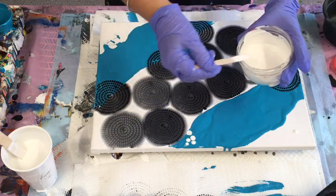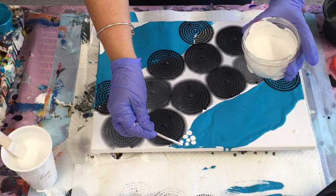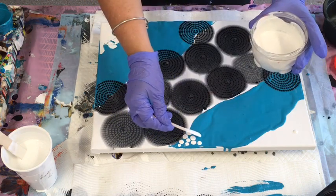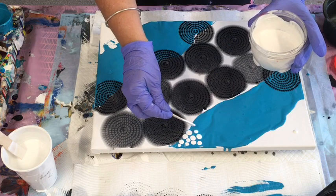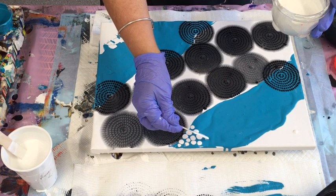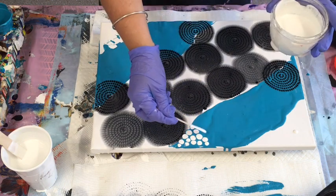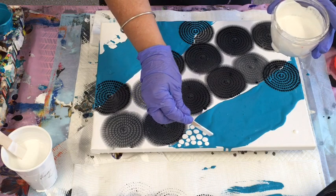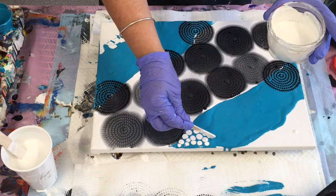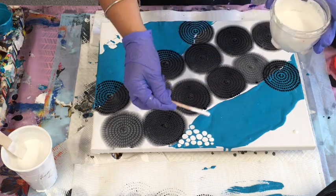It's like you just create your own little, is it called an amoeba? It's basically false cells, but it's very therapeutic for somebody to do, because it'd be nice to actually have a chair and do it slowly. But the milk paint just interacts with acrylic in a different way, causing these really cool effects that you see here.